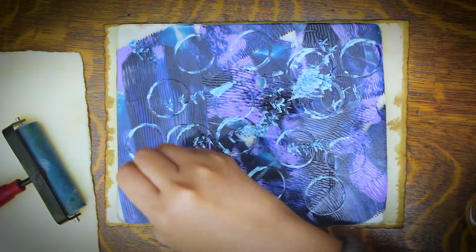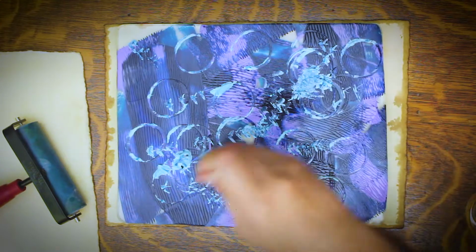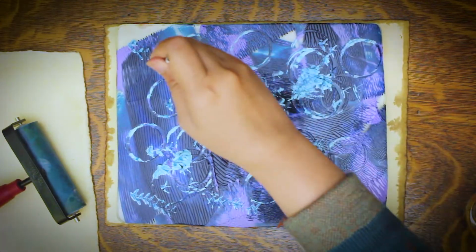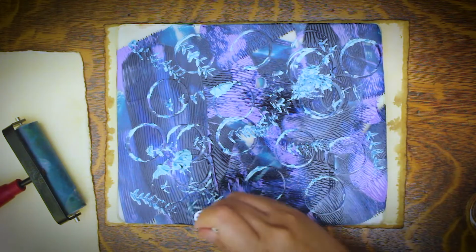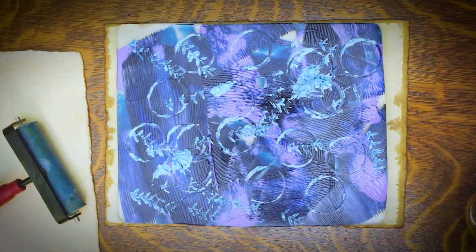The moment I pull off the paper for the big reveal, I only allow myself two kinds of reactions. One is, great, I love this. The other is, okay, this needs a bit more work. Like I said earlier, I don't want to waste supplies, so I try my best not to give up on any print that falls short of my expectations.